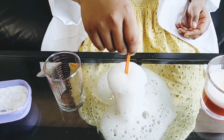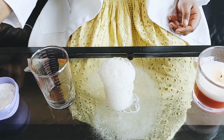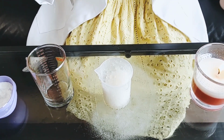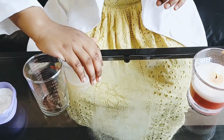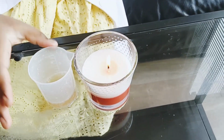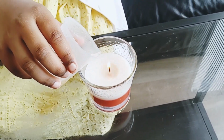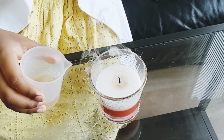See how it creates a fizz? It's because of carbon dioxide. So now, let the fizz settle and quickly move it, cover it and move it. So now that the carbon dioxide escapes and quickly do this and wow!